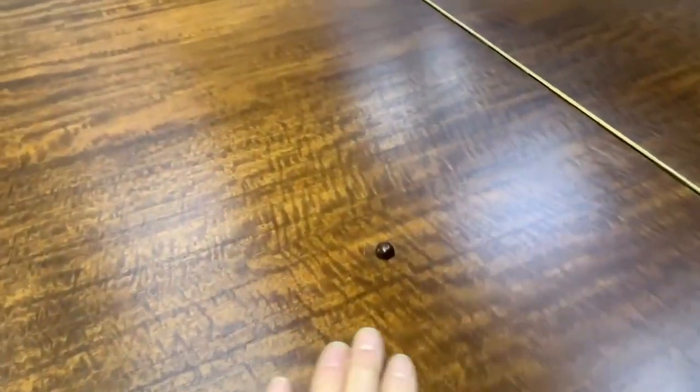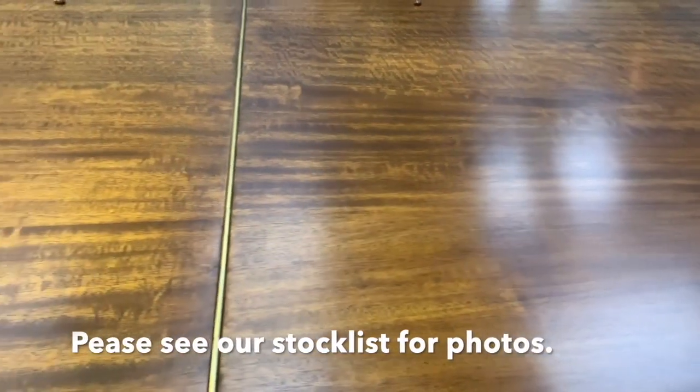up the colour from the video, but it looks a bit yellower to me on the video than it looks live. It's a slightly redder colour, I think. Maybe the photos we've taken will show it up better. But you can see the grain, very flame mahogany or fiddleback mahogany, sometimes they call it. But this is the typical grain of Blüthners of that period.